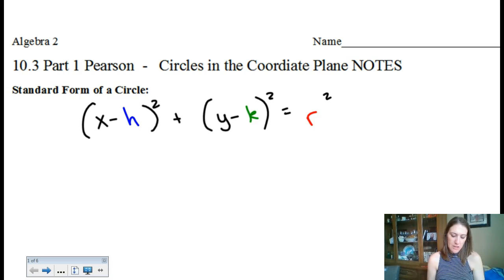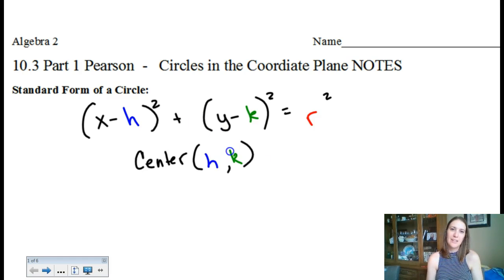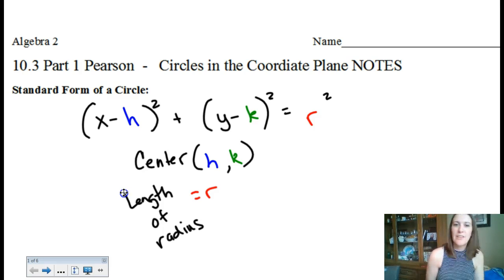So the h and the k and the r are in different colors because those are the three things that you have to identify in order to graph a circle. This should look like the Pythagorean theorem, and we could go through a proof of why, but we don't have time for that right now. So the center of your circle is located at, I bet you've guessed it by now, (h, k). And then r stands for the length of the radius. If you have those two clues, the location of the center and the length of the radius, then you know how to graph it.